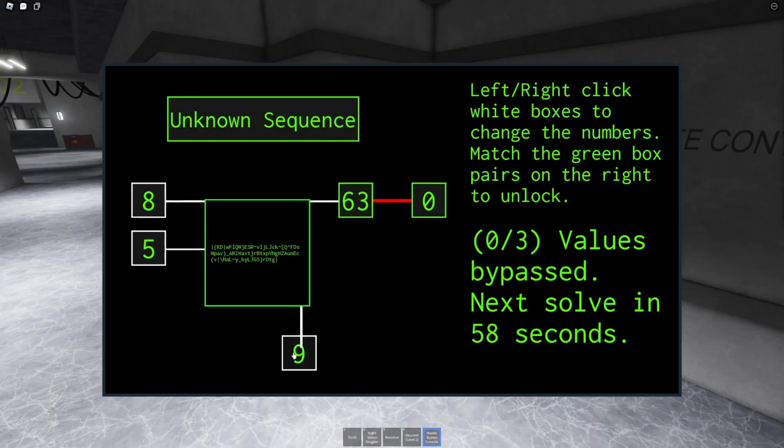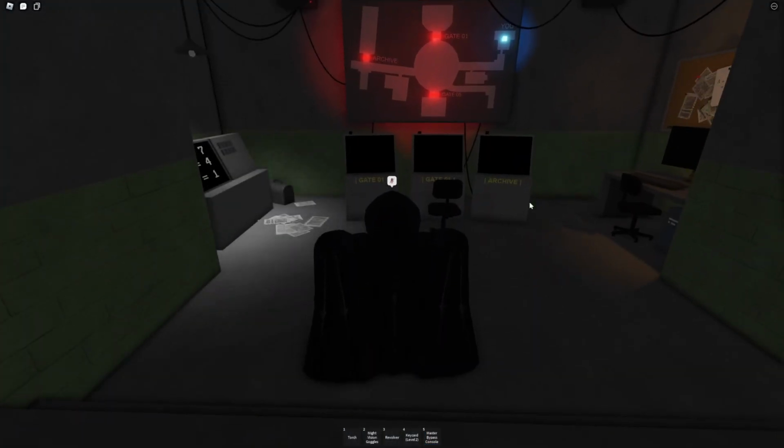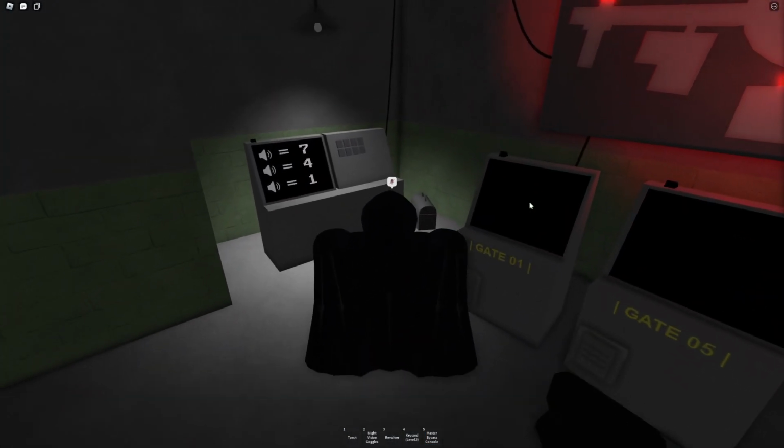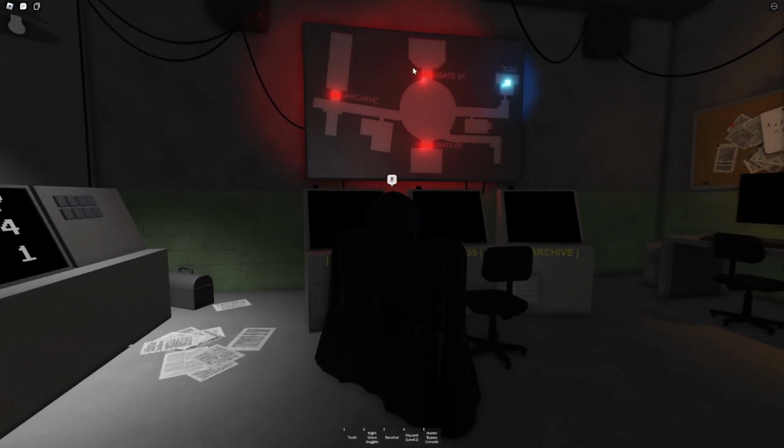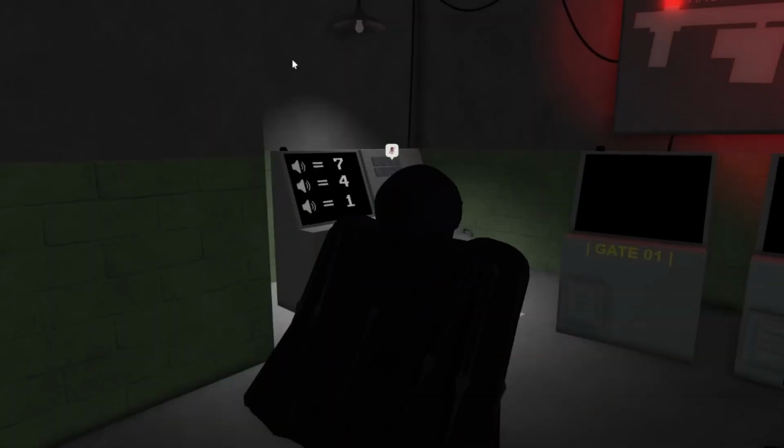Please be easy. Oh, this one is easy. Oh, my goodness. I am an actual genius, bro. What is this? Okay, so what we're gonna do, yeah, is we are going to... So, there's this gate. This looks like the exit. So, we're gonna open gate 1. And how do you do that?